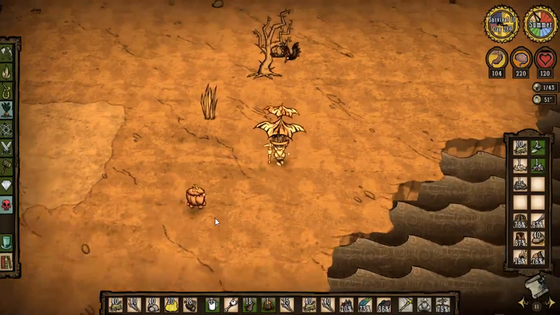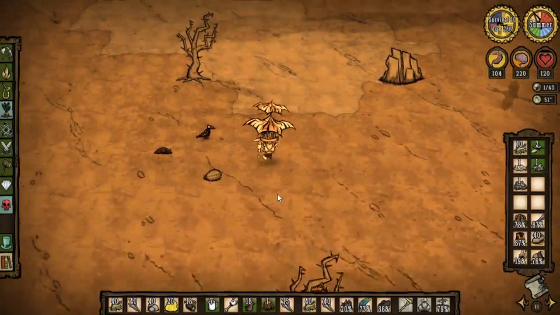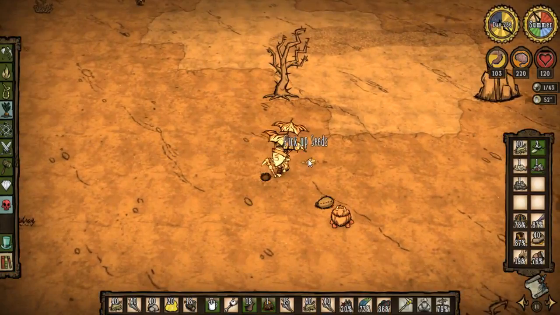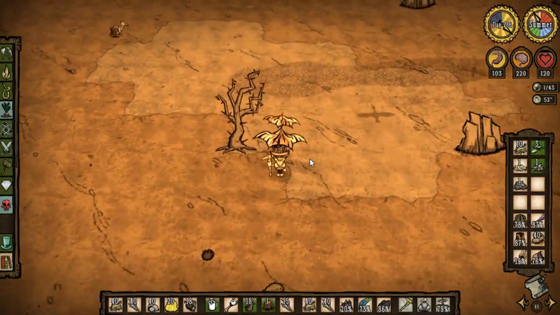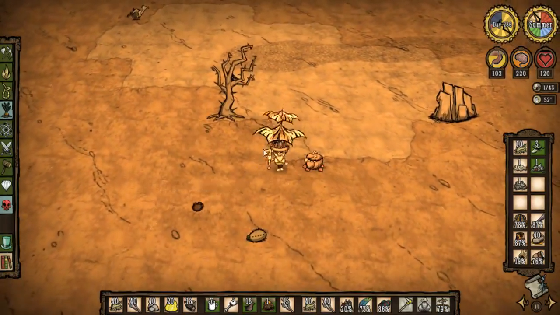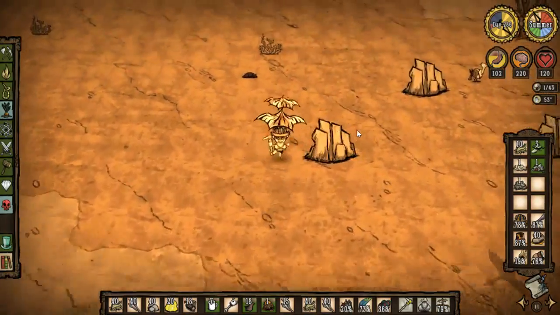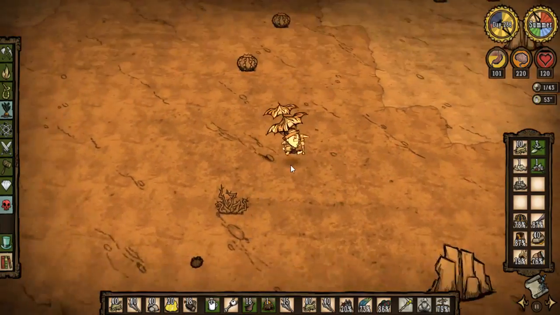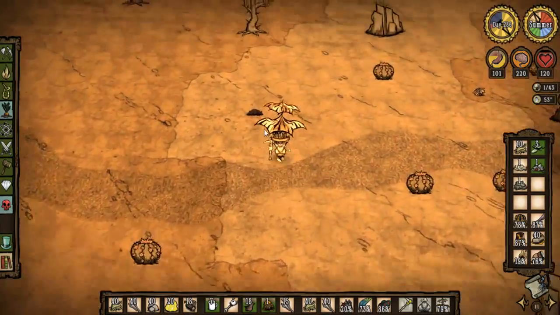A beard hair farm would be amazing as well. So basically we would be trapping a bunch of bunnies going insane, and then we'd be able to shave them and get a lot of beard hair, because we cannot do that with Wickerbottom anymore. We do currently have a couple stacks of beard hair, so we should be good on our meat effigies for quite a while.